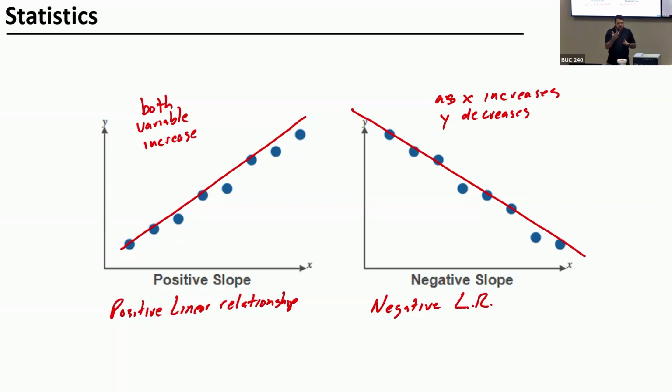So the x value would be what? The time I study, right? Well, what's going to happen to my GPA? Conceptually, it should go up. So that would be a positive relationship. The x value is time studied, the y value is GPA. As one increases, what happens to the other? It increases along with it. And so therefore you have a positive linear regression. There might be some correlation there. Might be. I'll show you about that in a little bit.